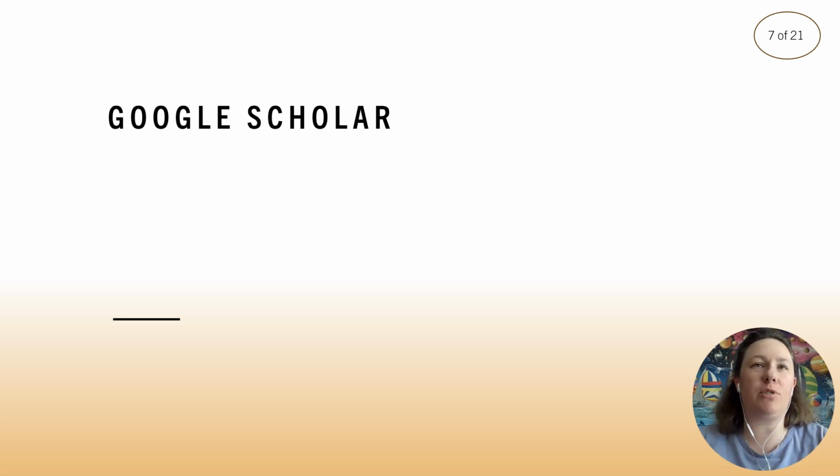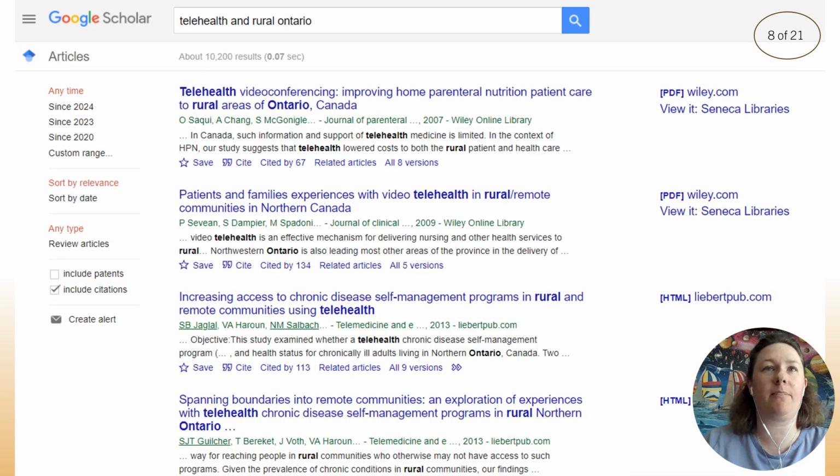So library search is one way of getting your articles, but you can also get them through Google Scholar, and some of you might prefer to do that. So I can do the same search in Google Scholar and get a bunch of results. And some of these will be open access articles that anyone can look at the full text of for free. Like anyone who uses Google Scholar can maybe use this.